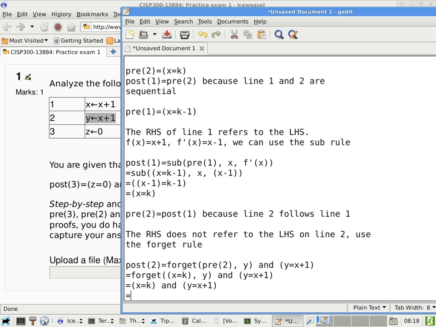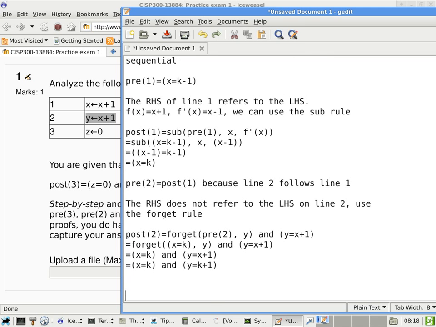Now in this case, it is important to take one extra step, since we know what x is and y equals x plus 1, because otherwise it won't get to the post condition that I have inside the question itself. So this one extra step is actually important. Does everybody understand what I just did here? Because I know that x equals k, and I know y equals x plus 1, I can deduce that y equals k plus 1 because x and k are exactly the same thing.